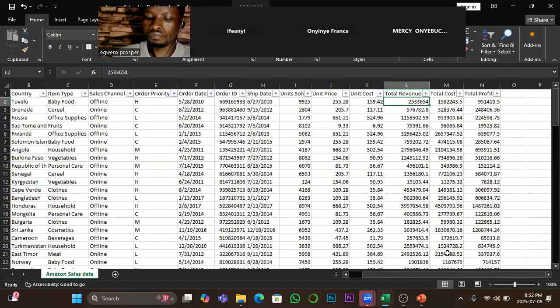The first priority is to analyze the total sum of total profits. So that is going to be my first analysis, the first question I want to answer. Now, the result to that question is going to be a single line metric result. How do I know? Because I am going to simply sum up everything and then display the value.